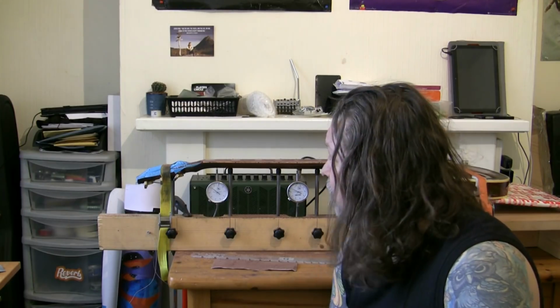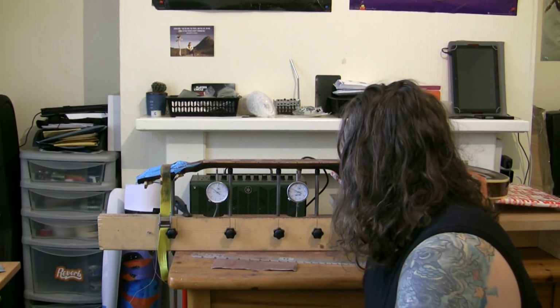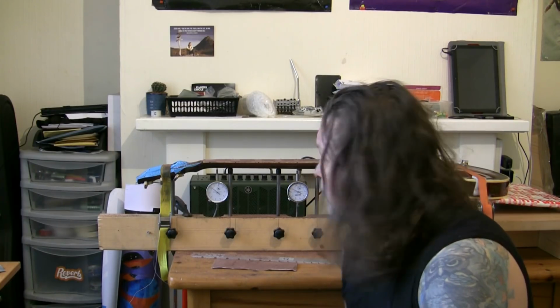Now this is going to add 3 hours onto the job. If I add 3 hours of money onto this job, it's another 90 quid. Then you're talking ludicrous money. It's not worth spending that sort of money on a refret. So I'm going to do this: I'm going to charge an hour on top, but hopefully I'm going to get it done within 3 hours.